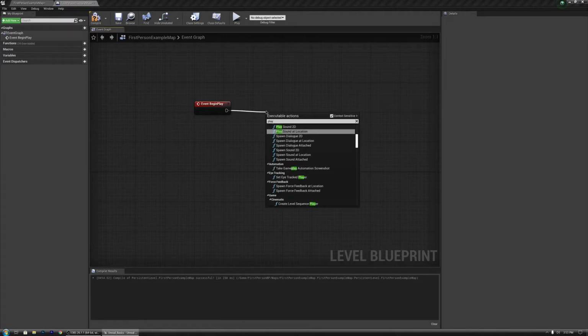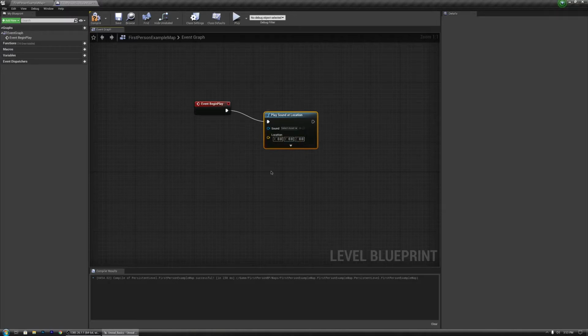So you can play sound at a location, so if you wanted that sound at a specific location, you could use that, and this would have you type in the location and the sound. You can even use a variable for it. So if you have a specific object that is going to have that location, you could pop that in here, and you can get the location of that object and play that sound. So for example, if you have a campfire, you can have this specifically play that sound at that location. But we're not worried about that.